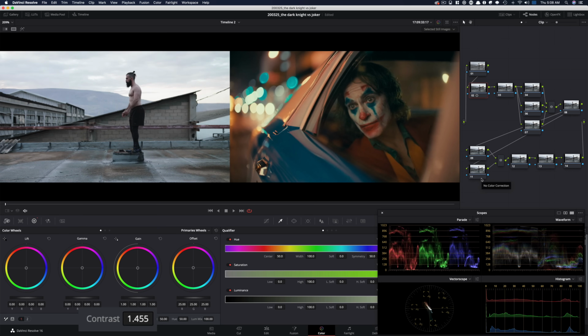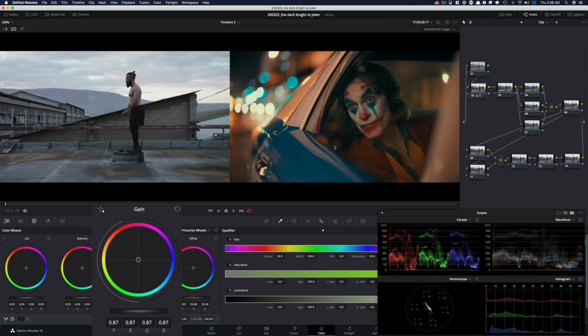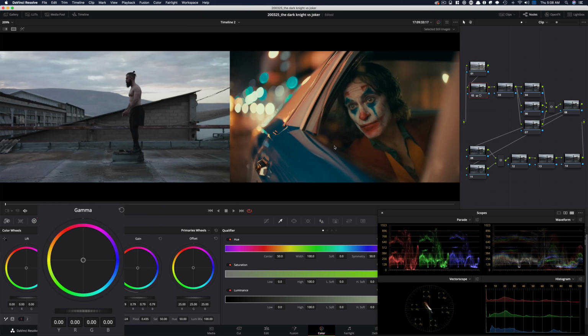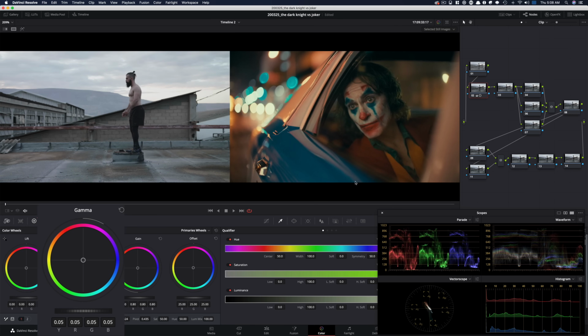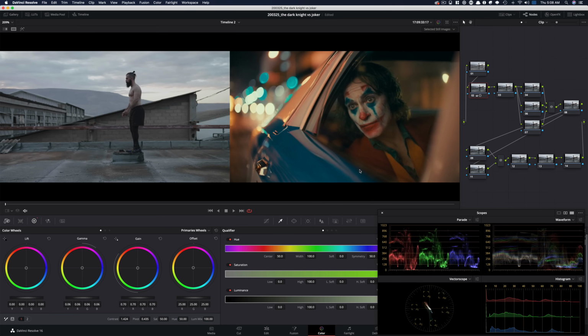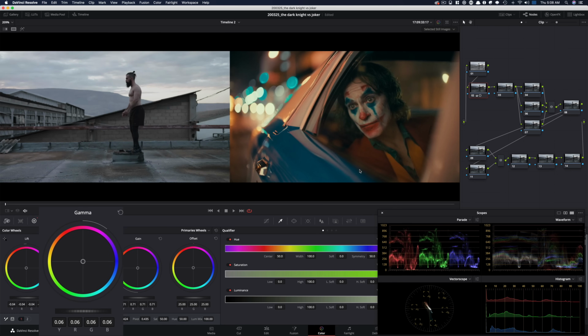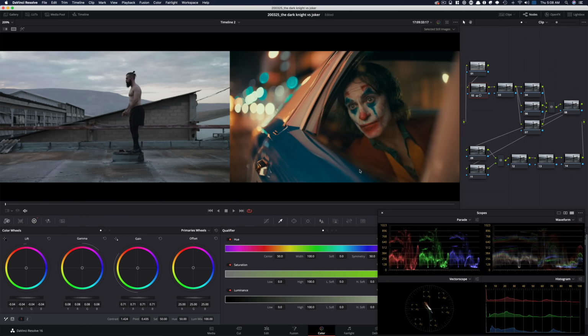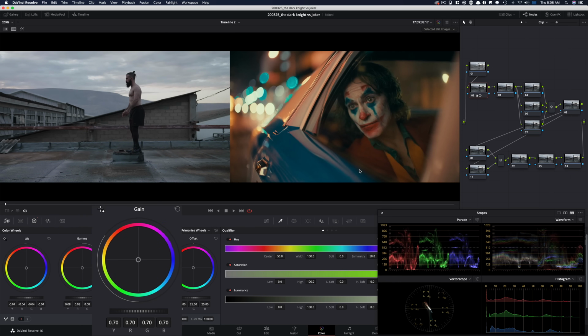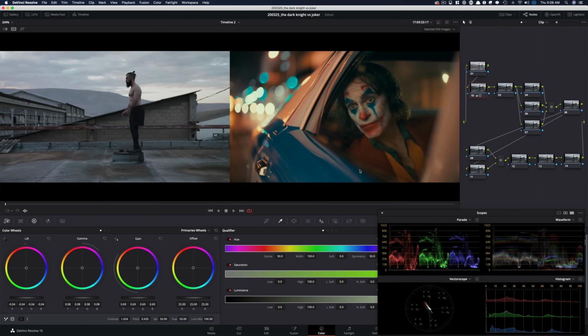I'm not going to make it as contrasty as the last one because obviously, as we can see, there's more latitude here. So we're going to play off of that. I'm going to bring down my gain and then raise my gamma up because the gamma is lifted quite a bit here. We can see a ton of detail, but I'm going to bring my gain down and then bring my lift down a little bit just to create some contrast, and then keep my gamma up. Gain down somewhere around here.